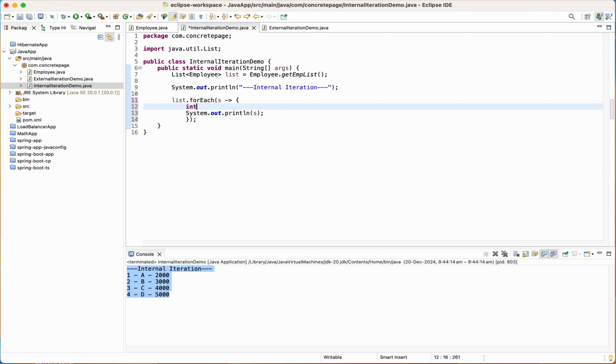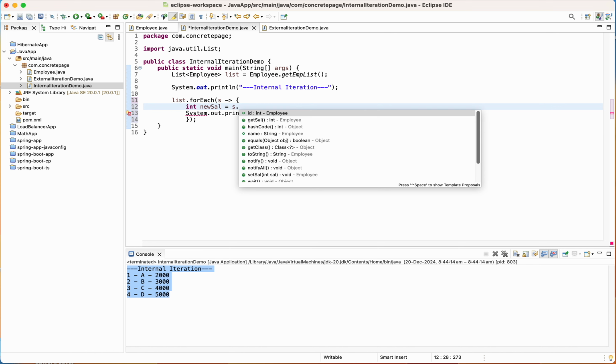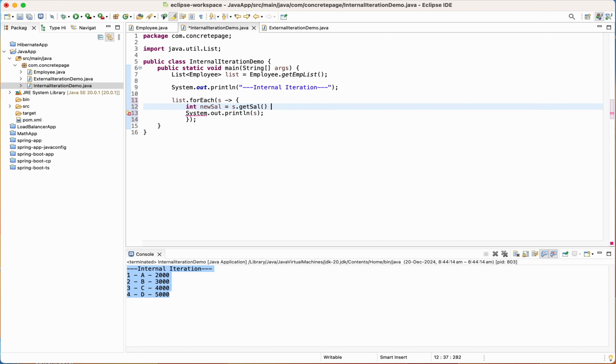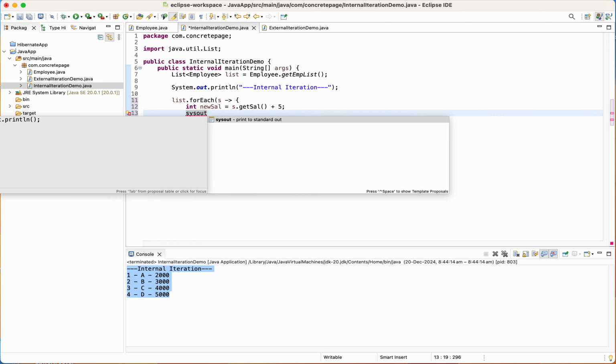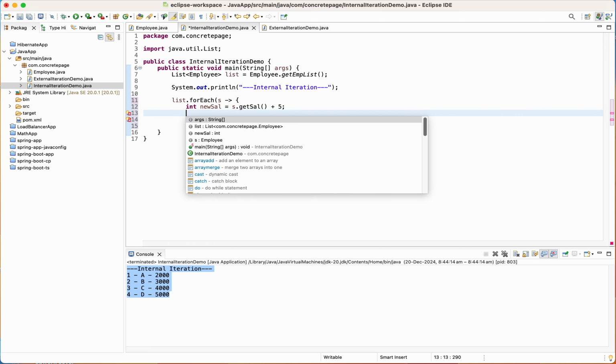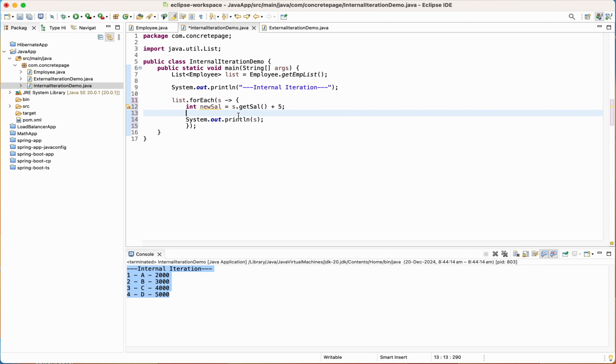Let's say I'm writing some line, and suppose I am updating the same one.